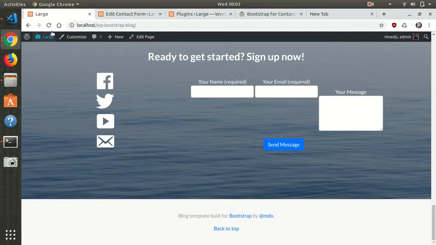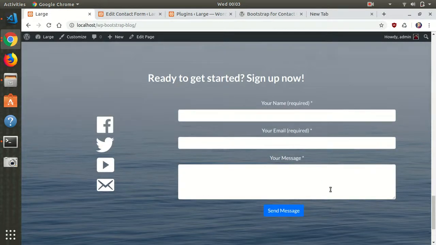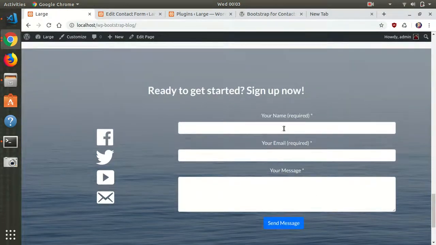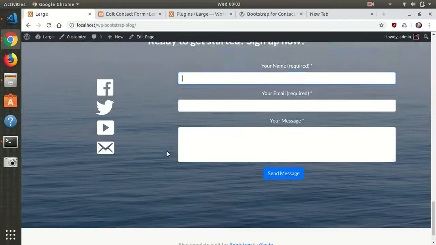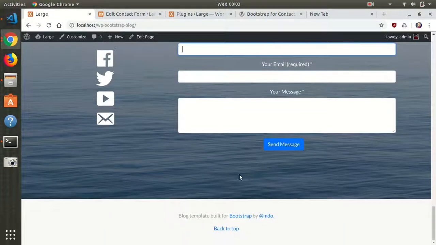Let's get back and reload. Okay, now it's much better actually. Now we can see that you can make this smaller by reducing the columns for this form. But I think it's good.